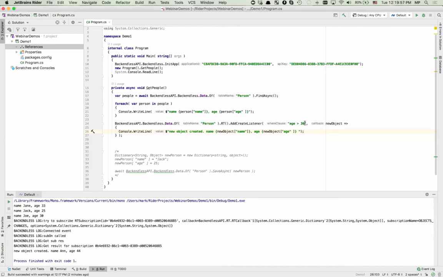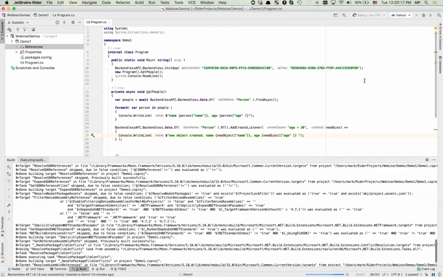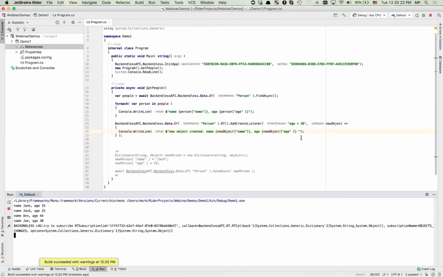So you can basically say, well, the name starts with a certain letter or word, and age is in a certain range, and the creation date is in a certain time period. So you can basically get completely wild with this. But we'll keep it simple for the sake of this demo. So let me run it again, and then I will create a couple of objects in the table, and you will see that this condition is executed only for some of them, specifically the ones where age is greater than 30.